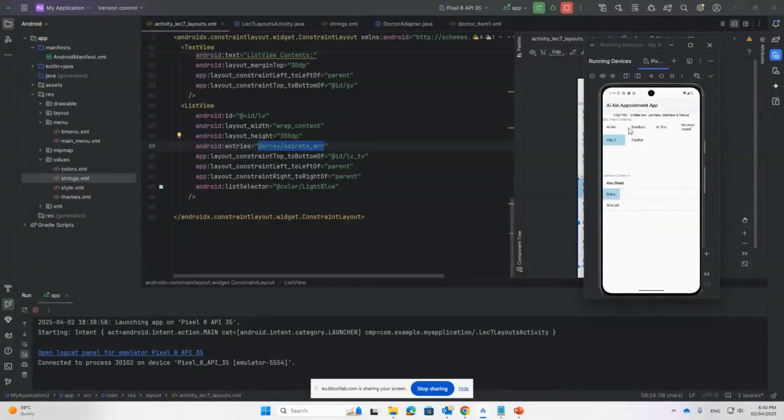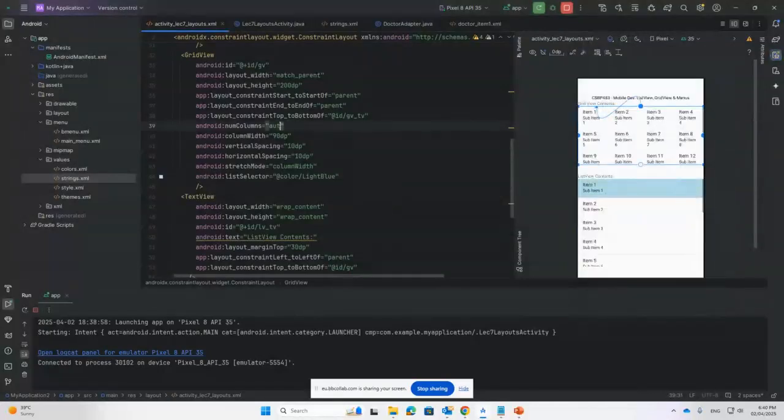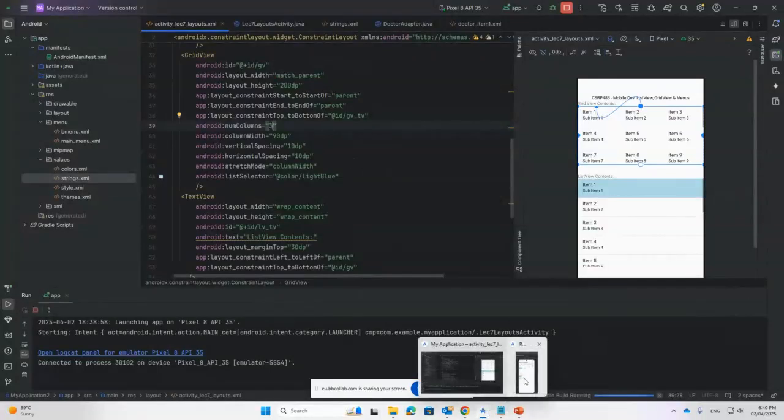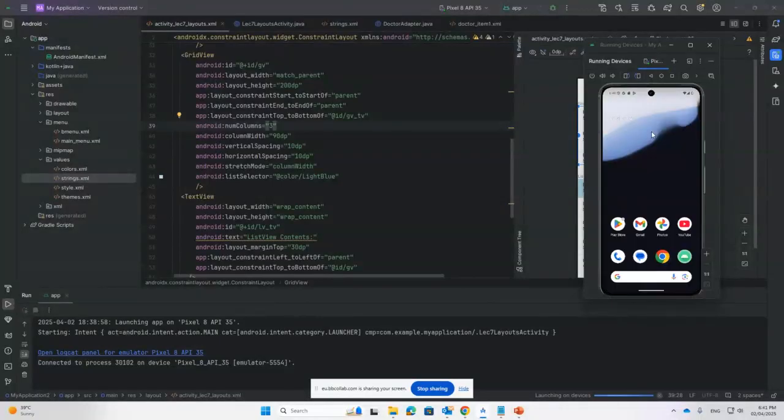For here, we don't have any scrolling because we have enough space to display all of the cities without having to scroll them. However, if instead of auto fit you say you want just 3 columns and you rerun again, you'll see that they will become 3, depending on the spacing, whether they have enough space or need scrolling. And this depends on, of course, Android and the size of the device.